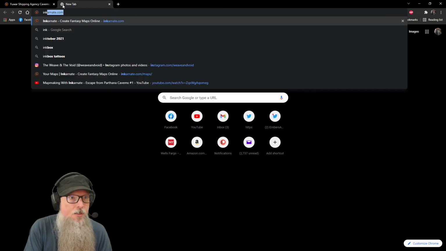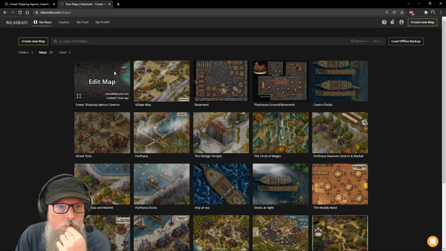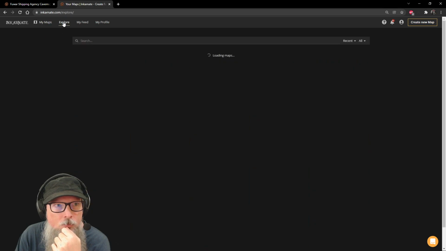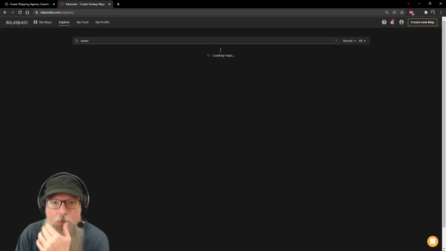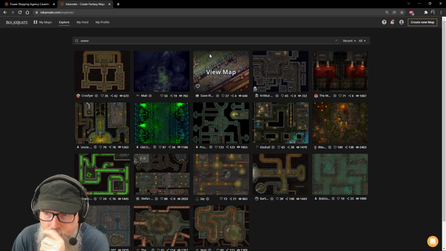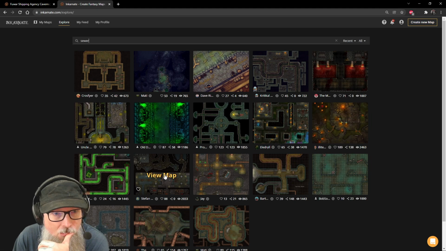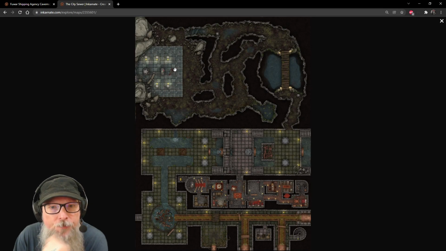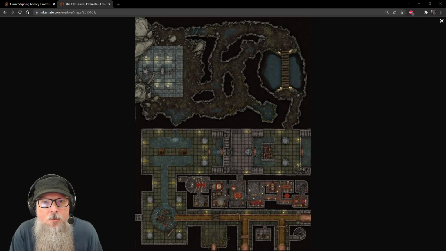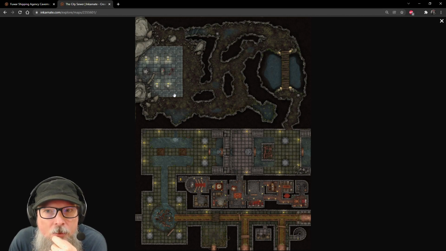I should look at see what other people have for sewers. Not a lot, it looks like. I might have to look up caverns. What has he done with his floors here? You guys should be able to see that. Kind of depends on the area.